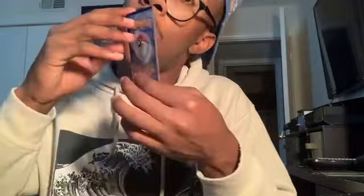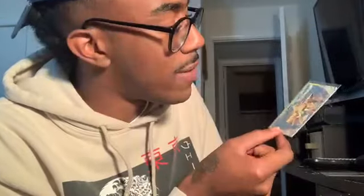I'm not gonna lie to you guys. I don't know exactly what type of card this is. However, I know it's rare. For a second though, I thought it was one of those, I forgot which set it is, where you have to combine two cards to make it into one. And this one looks like it. I forgot what it's called, but let's put this in the sleeve because that is VIP. But I'll also look at this to see what's on the market for it and get more description, but I've never seen one of these.